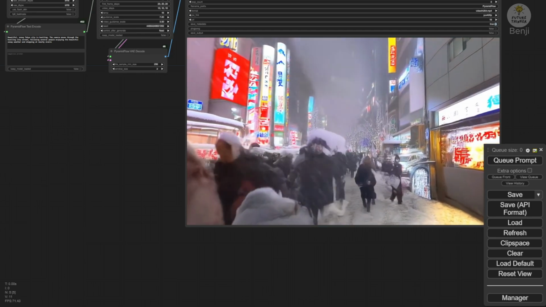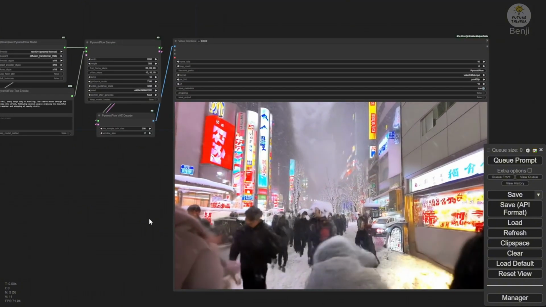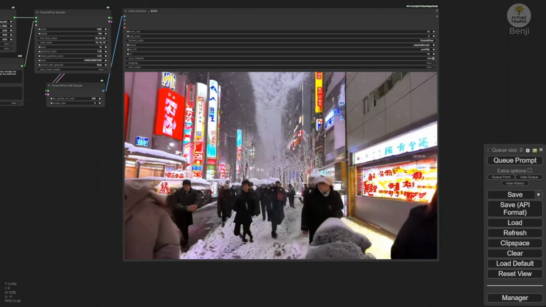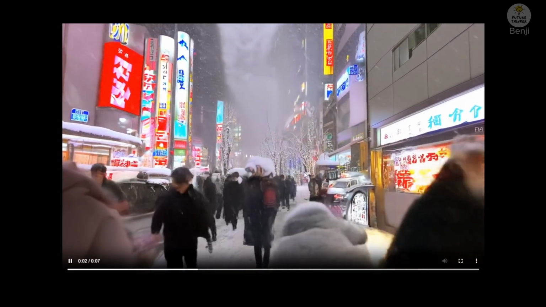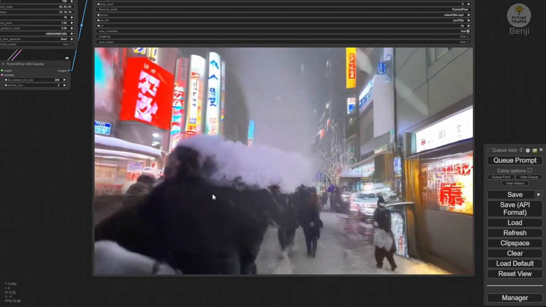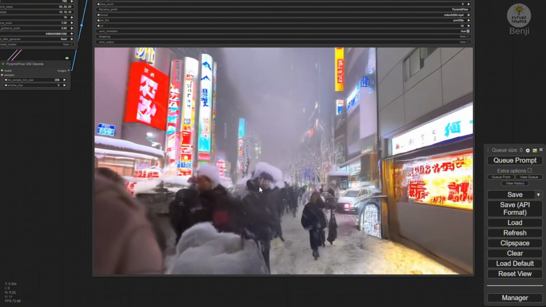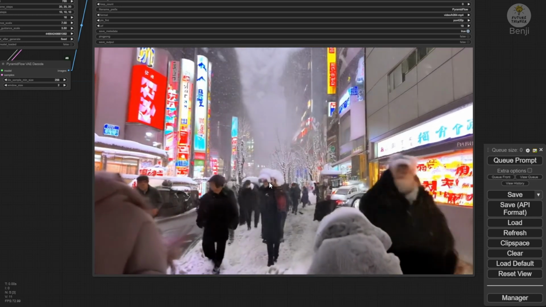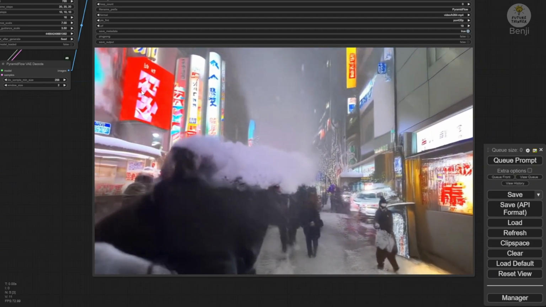So here's the generated result. The same number, same settings, and almost generating the same result as what I did previously for testing the demos of this one. But then, you know, something changed. Not exactly the same, but as you can see, there are still three people stacking that snow on top of their heads and walking a little weird, like in one line like that. I'm not really liking this part, but so far the building, everything looks quite good for a 2 billion parameter size model, such a small model that you can run locally and it just performs something this way. We cannot expect it to be very beautiful, brilliant, like what we see in Runway or something.